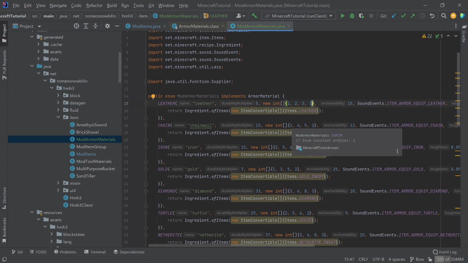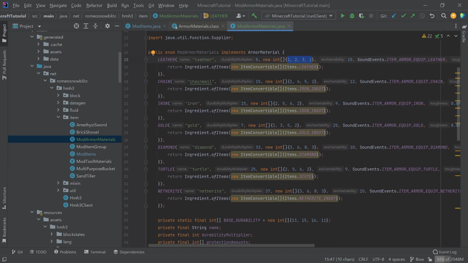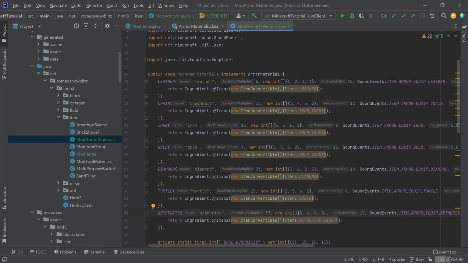So basically, it's talking about how much armor, because there's an armor bar, right? And so if we look at netherite, there is a maximum of 20. And there's 3 that you get from your helmet, so technically 1.5. 6, which would be 3 bars, 8, which would be 4, and then another 1.5 to make the full 10 to say your entire thing is full. But I don't think that this actually matters. I could be completely wrong.